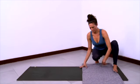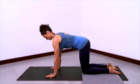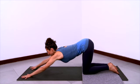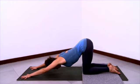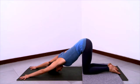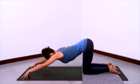Now we'll do puppy pose. So grab a blanket so that your knees and shins have some padding under them. Start on hands and knees. And then start to walk your hands forward like down dog position. Pull your hips way up. The hips will be right over the knees here. So continue to walk those hands forward so that you're very long and extended, and let your forehead rest down on the sticky mat. So it's very similar to dog pose.